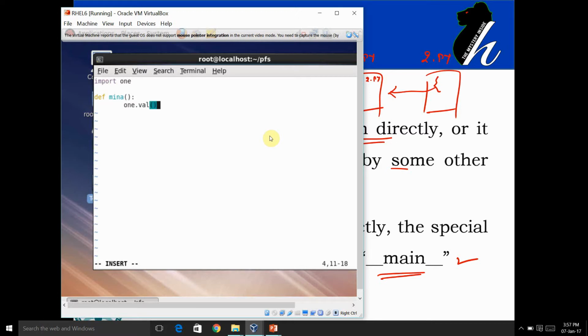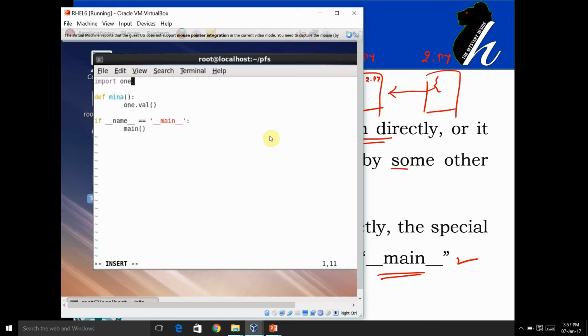Val was the function that was declared in module 1. So I can use the function that is declared in that module. I can also directly call the second module this way: if __name__ equals __main__, then call, let's say, the main function of this program.